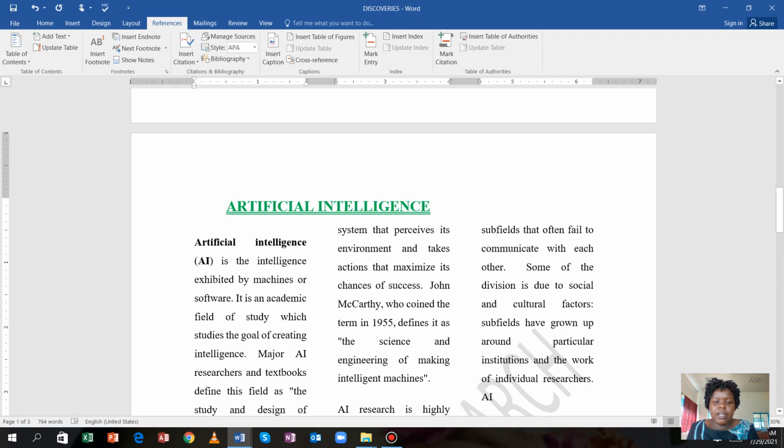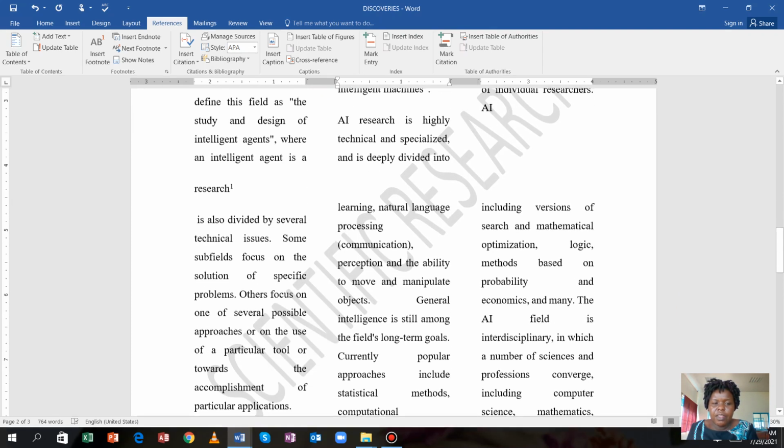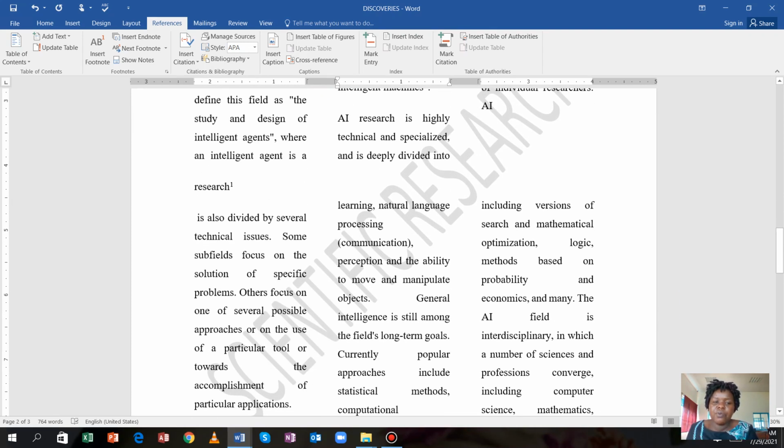So when we go back to where our word research is, we are going to find it with a bar with a power 1, and when you point at it, it will be reading scientific investigations, as you're seeing it here.